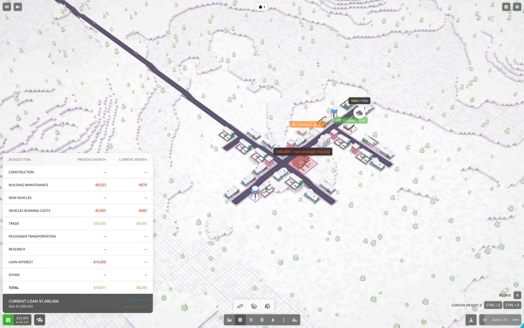And we are actually turning a profit, so there is that. We're turning a profit of looks like 14K or so monthly. So that's not too bad. That's two truck lines running, and we're doing 14K. And that's after we built a whole bunch of roads and stuff. So we burned through our initial loan.